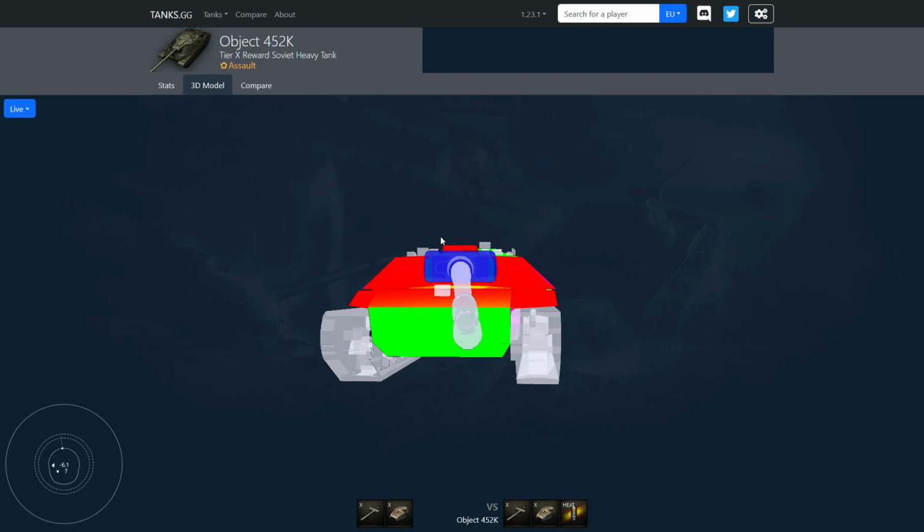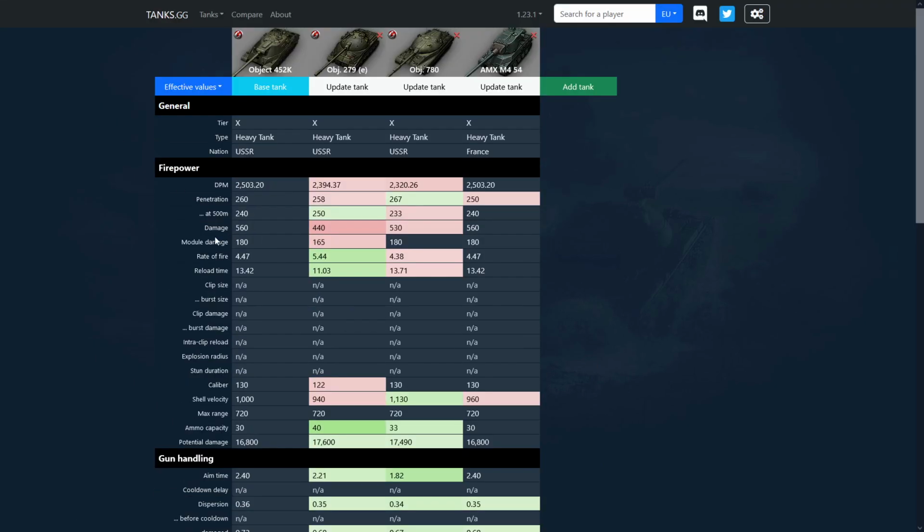You don't have the big hat over there as you have on the 780. You don't have the second cupola. So yeah, this vehicle is a big step up from the 780. Only if it will be sold, I mean, or in auction shop.